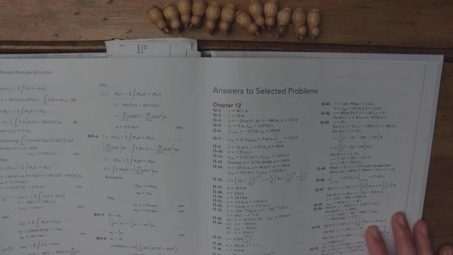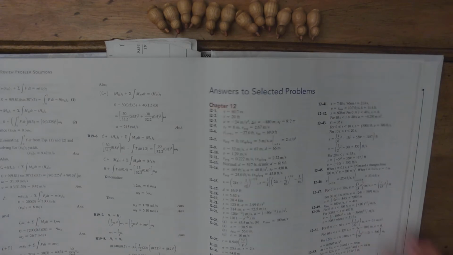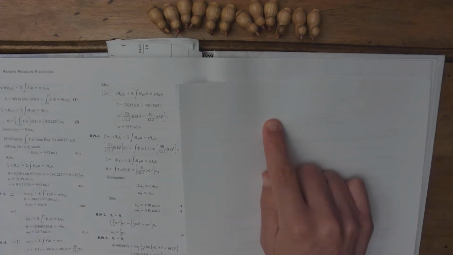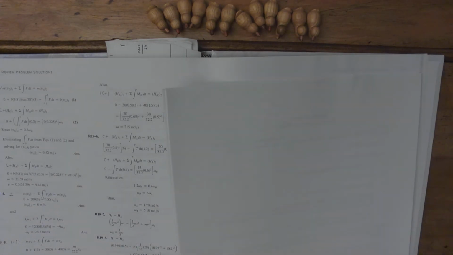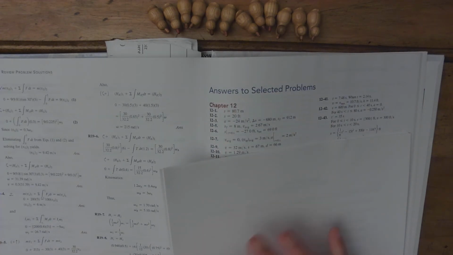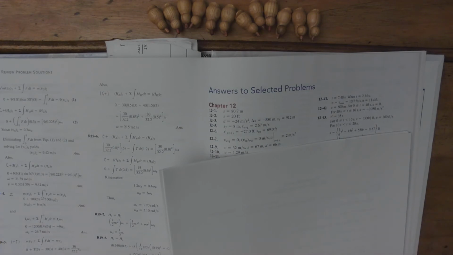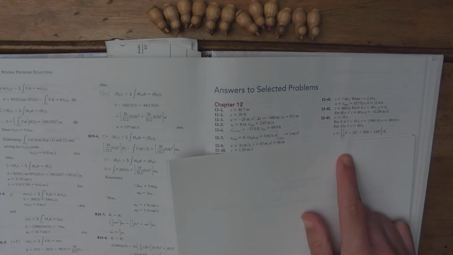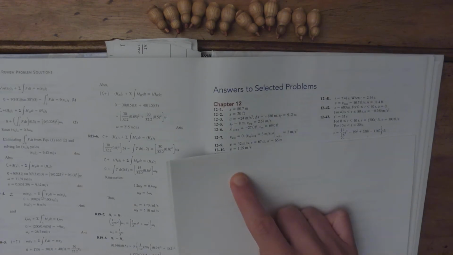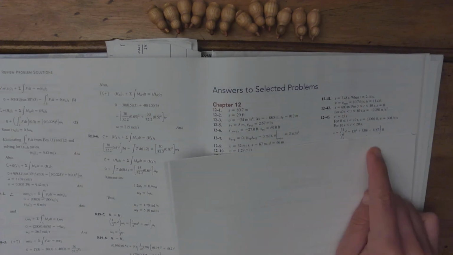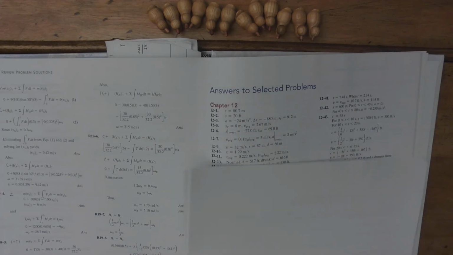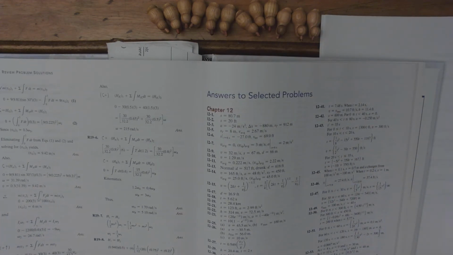I would like you to at least check your answers for all of the homework problems, and on the top of your homework assignment, you'll have your name, the homework assignment number, and the homework problems listed out. And if you check your answers for all the homework problems and you find that your answer does not agree with the answer in the textbook, you're going to write me a note on the top of the page to tell me that your answer doesn't agree. And then you're going to say something like, my answer does not agree and I have no idea what I'm doing, so this isn't a surprise, or my answer doesn't agree, but I'm pretty sure I know what I was doing and I don't know why the answer doesn't agree. And I will talk more about that when I assign your first homework problem.